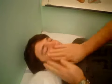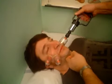Apply a bit of oil to the face where the cupping is going to be performed. Suction cups are applied to both sides of the face. If one keeps falling off, you simply reapply it and make sure that they don't mark the face.